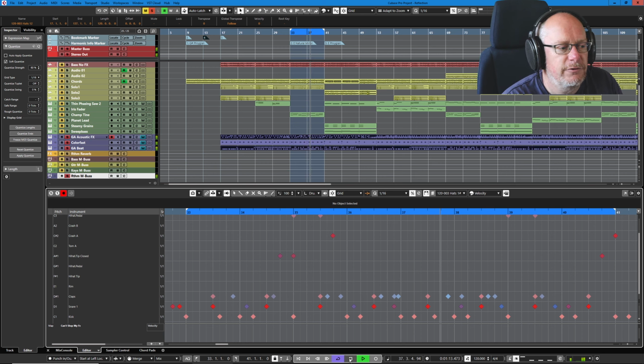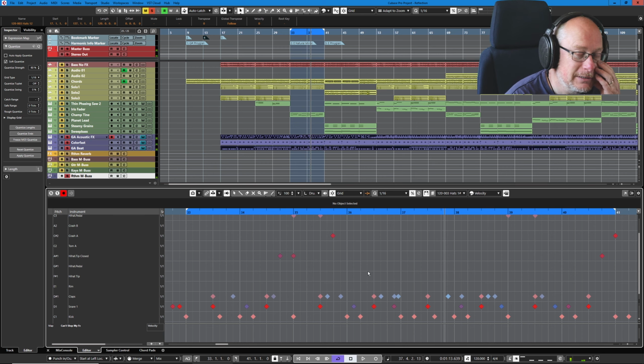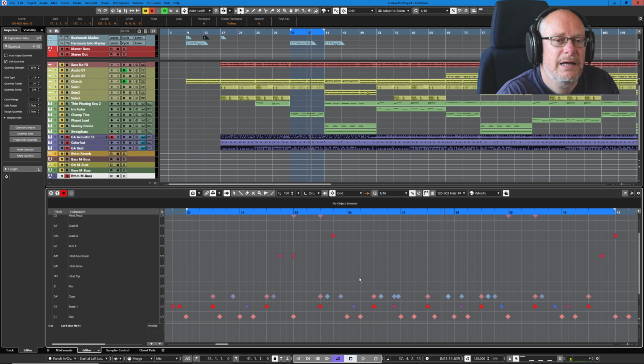I'm trying to get away from, just disappearing off on a side note for a moment, I'm trying to get out of the habit of feeling like I have to use real drum kits. Of course I don't. I can use any sound that I want. But I do tend to, because we all love the sound of the acoustic kit, and the acoustic agent in Groove Agent sounds very good, it's really tempting to just completely leave it as is. But I am free to use absolutely any sound that I want.